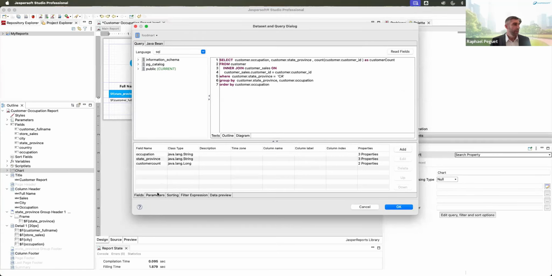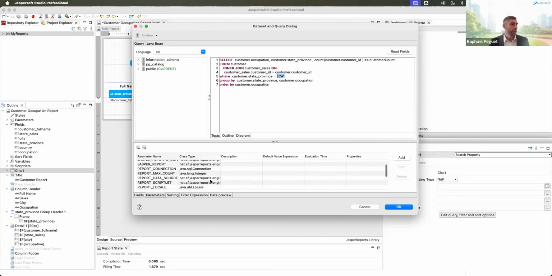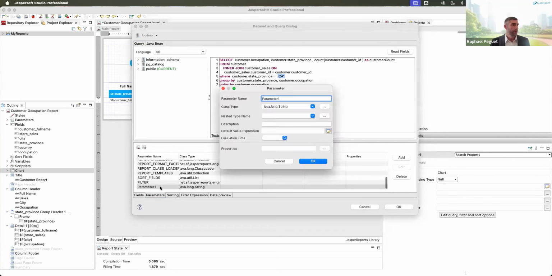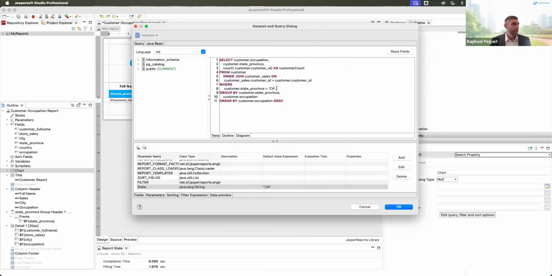And here I'd like to actually pass a parameter to make this dynamic. And in the query, I can dynamically inject the value of a parameter. I don't have a parameter yet, but I'll create one. That's going to be my state parameter. It's a string. I know it's the first two letters of the state. So I'm going to set a default value so I can just make sure I'm not breaking the query.